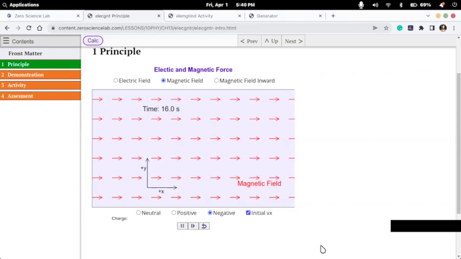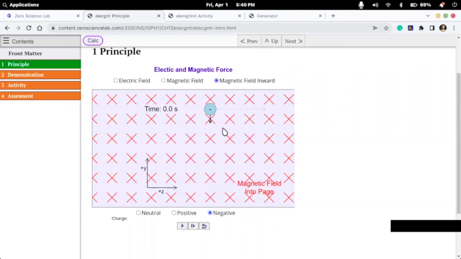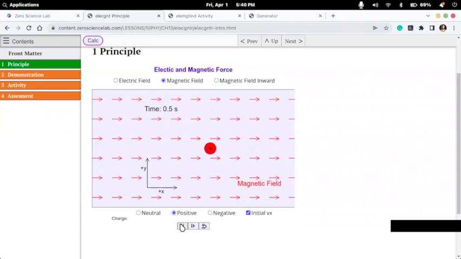Is there any change in the direction of that? No, sir. I just now changed it, right? Now you changed it. Yes, sir. Now, is there any force or not now? The charged particle started moving around a circular path, right? Yes, sir. Okay, suppose if I take the positive. In this case, no force, right? Yes, sir.